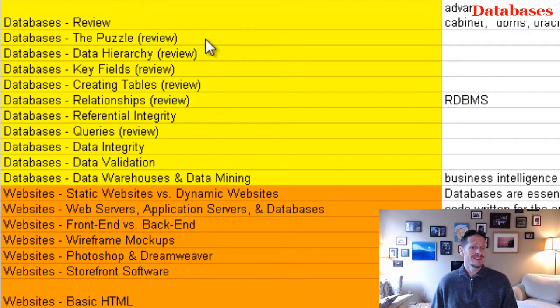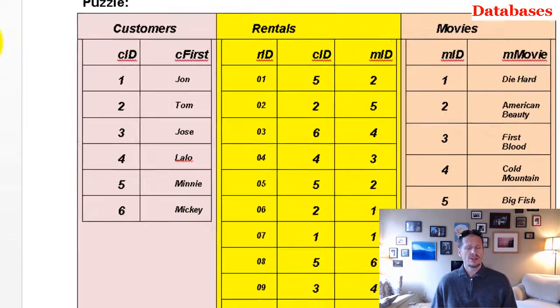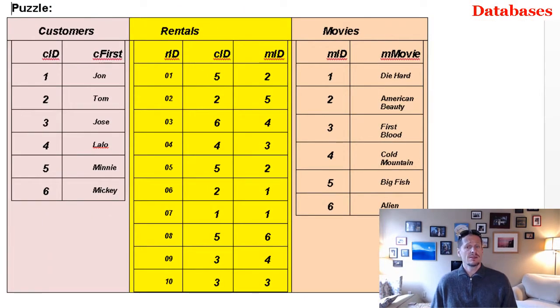And the first thing we're going to look at is the puzzle, right? So we had this puzzle here. And with this puzzle, we would ask ourselves questions like, who are the people who have rented Die Hard? And we would look here for this group of information about movies, which we call a table. We look to this table here and we see Die Hard has movie ID 1. And then we look to our rental transaction table and we see movie ID right here. And here's movie ID 1 and here's movie ID 1. And it was rented by customer ID 2 and customer ID 1. So customer ID 2 is Tom, customer ID 1 is John. So Tom and John have rented Die Hard. That's what our data tells us.